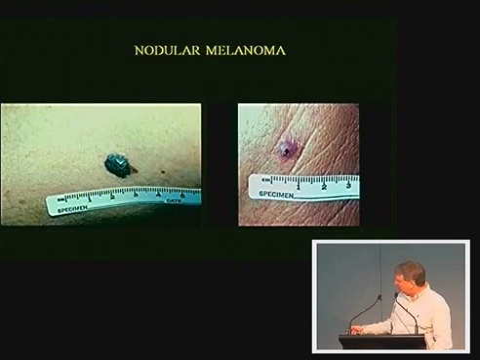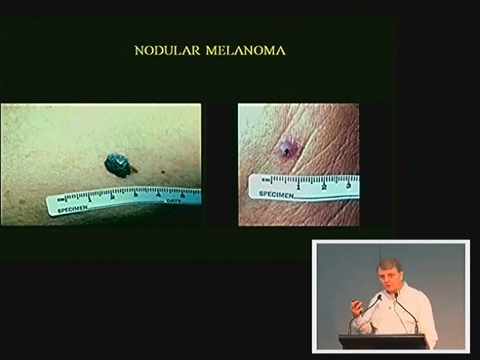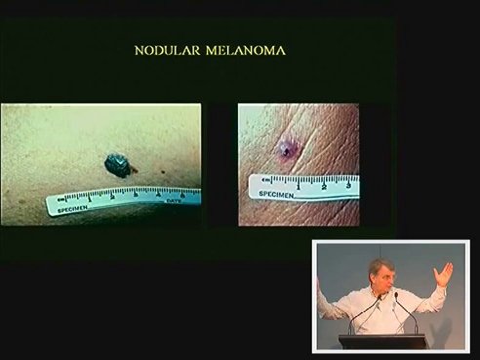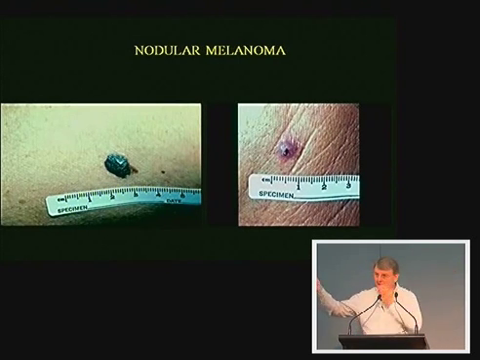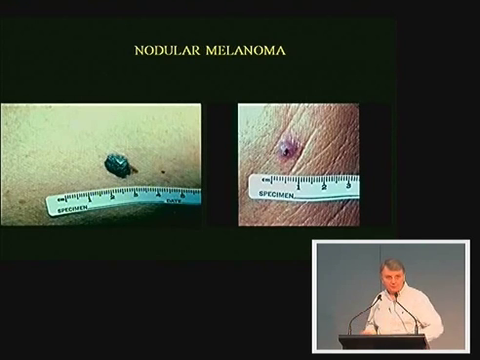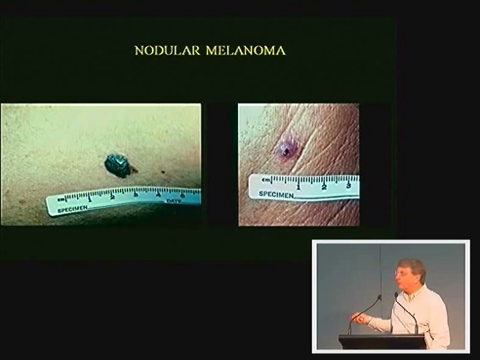You see, there was a previous mole. 50% of melanomas will occur in pre-existing moles. That means 50% will just occur. It can be just brand new, but half will occur in a pre-existing mole. So you can have a benign mole that changes. That's what happened here. And that looks like it's a little black thing you could just flick off, but it's not. And this is not pigmented, but that's a melanoma.